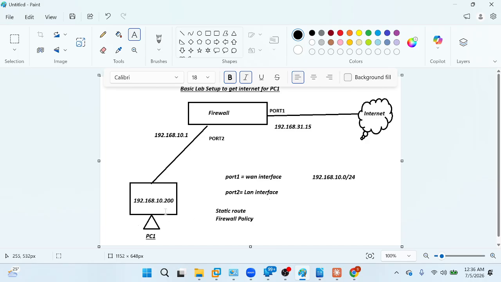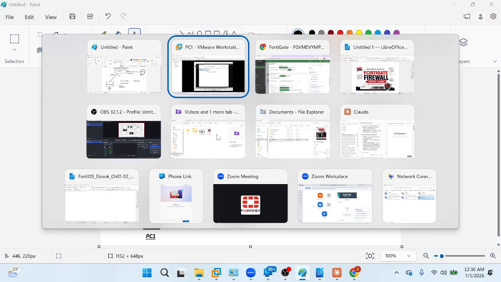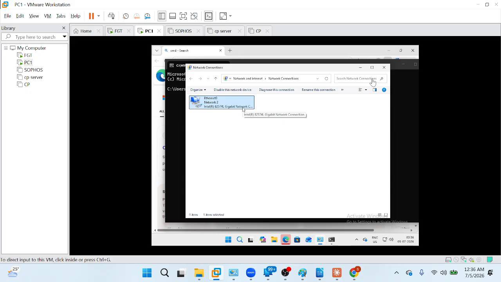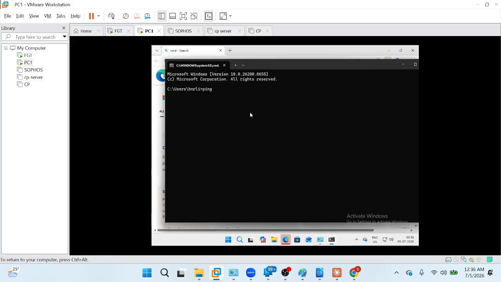We should ping the gateway first, 192.168.10.1, which is this PC's gateway. Yeah, it is successfully pinging.